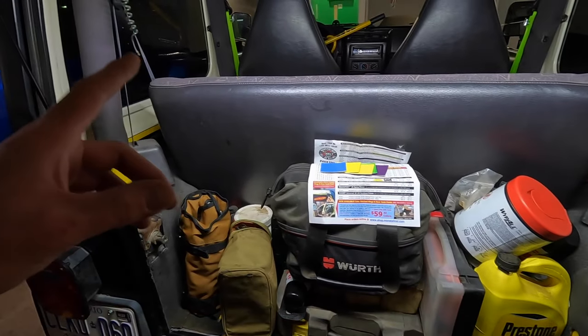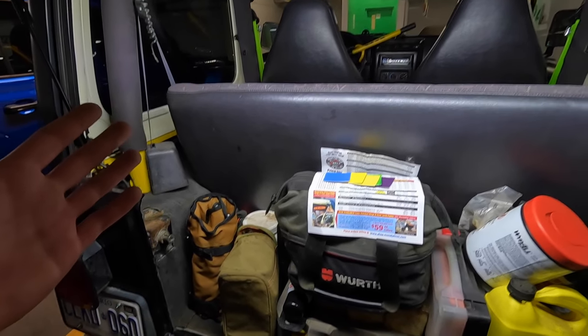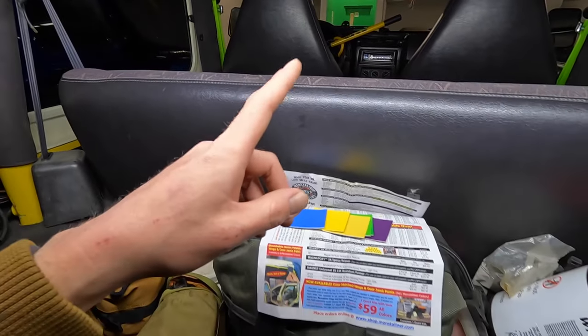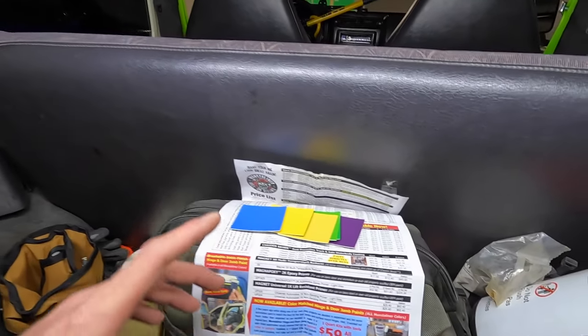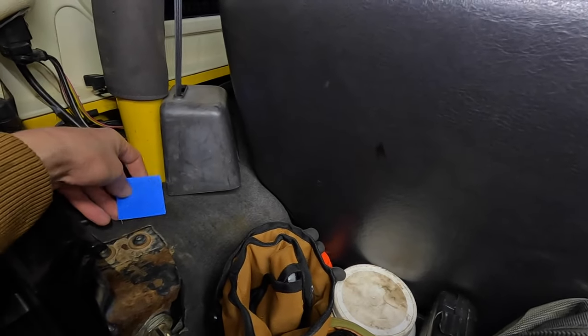And I think we'll be able to run without the hard top a lot more now because we pretty much haven't, because it's not secure and I have a lot of stuff back here. But I have a solution. Just wait, trust the process. But I think the blue would look great in here.